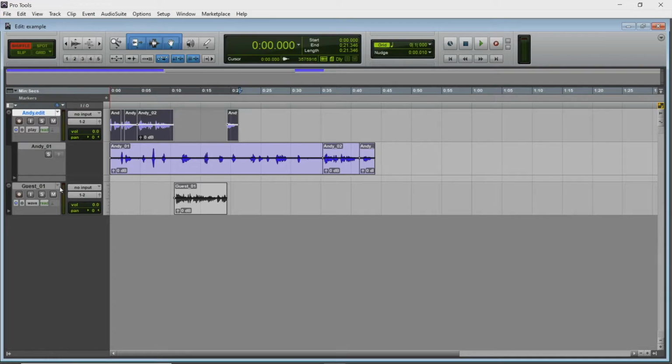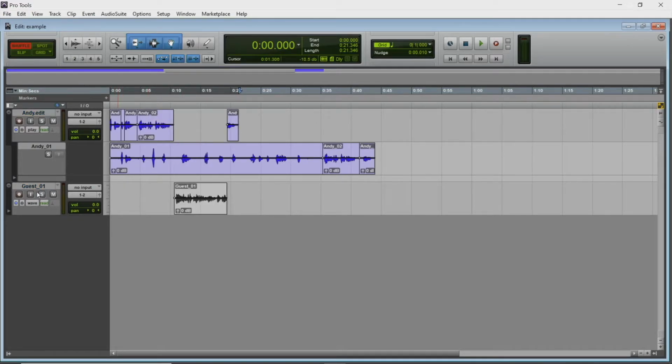Once this is selected, and as long as Link Track and Edit Selection is enabled, which it should generally be, I'd recommend having your configuration as you see here, you can just shift click other tracks, and that will also select all the clips for that timeline region in the additional tracks. So again, triple click, shift click. Now all these clips are selected.